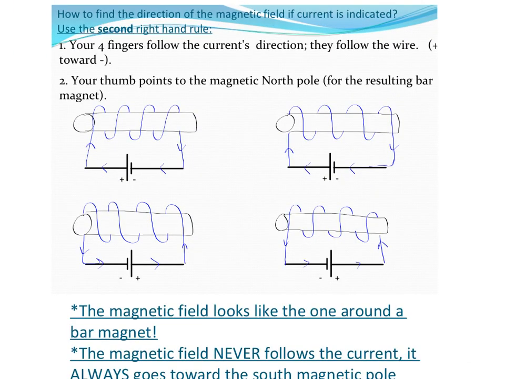To be able to predict the correct orientation of the magnetic field in a solenoid, we need to use another trick. This one is the second right-hand rule. This trick begins with the 4 fingers this time, so it's different from the first one. You always have to find where the current is going. So the 4 fingers, they travel from the positive to the negative. So imagine that you follow this blue wire here with your 4 fingers. So the current is going up.